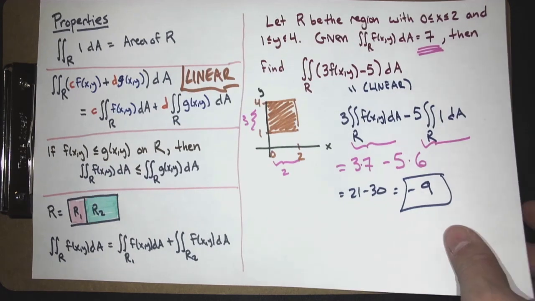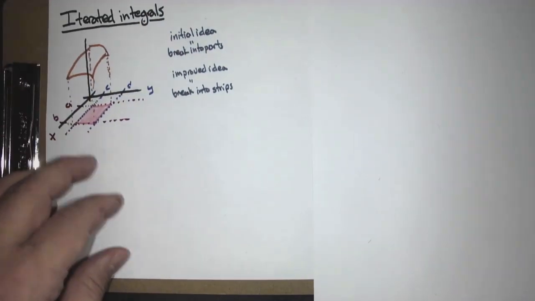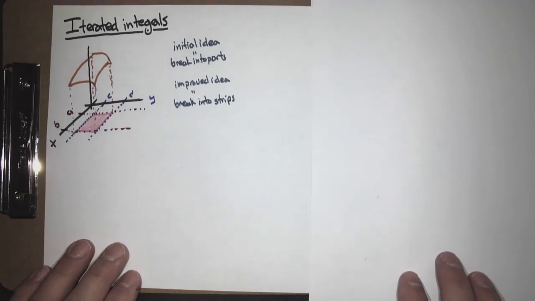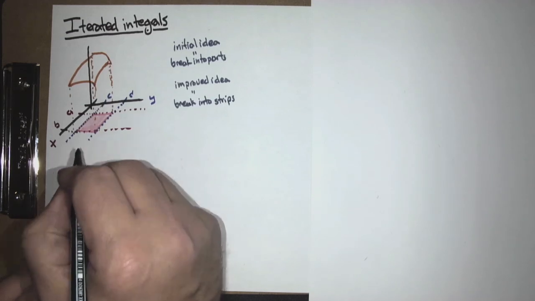Okay. Well, this seems fine, but how do you actually do it? That's what we want to talk about. Let me just get my notes here. So we're going to do integration using an idea called iterated integration. So iterated integrals. Let's start with a very simple case. We're going to have a rectangle downstairs. So here's our region R.